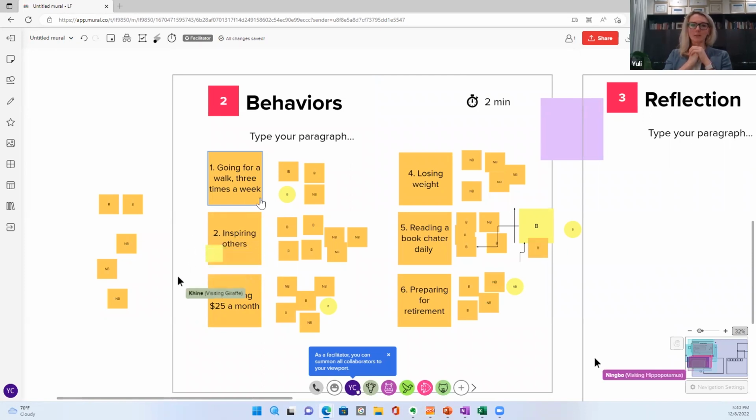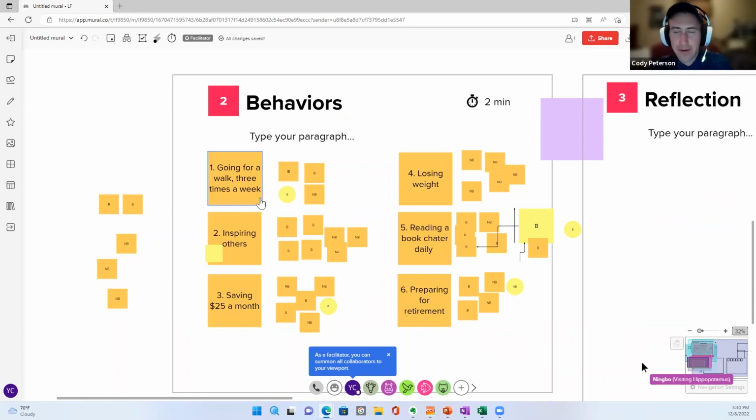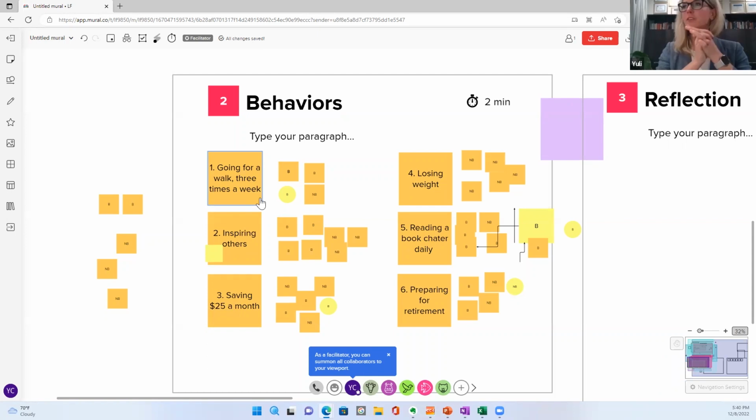Anybody want to take a crack? Cody, I see you trying. Because you're off camera, I'm gonna have to pick on you and Viviana. You guys are giving me a chance to. Hello? I see everybody else is hiding. Yeah, I believe that would be considered a behavior. And why is that? What do you think?